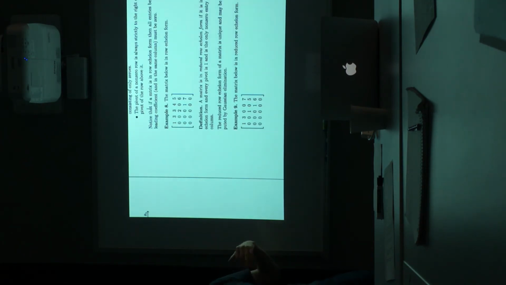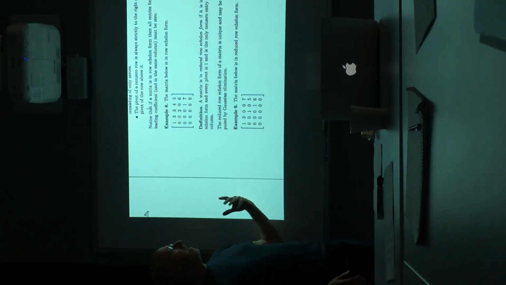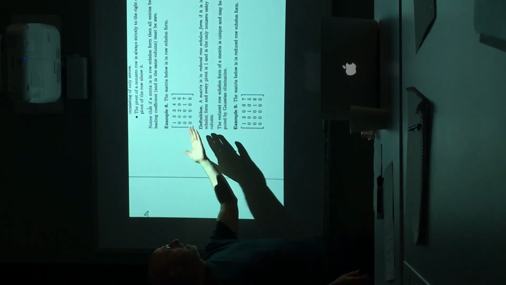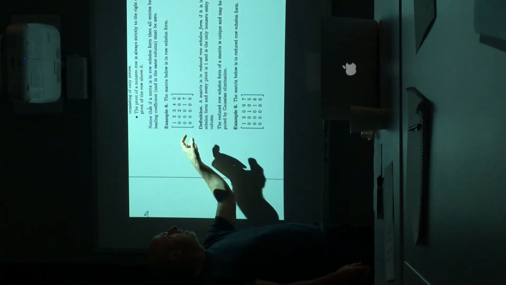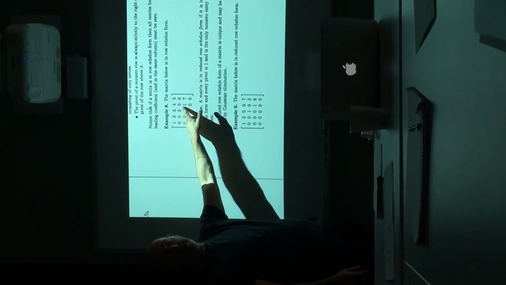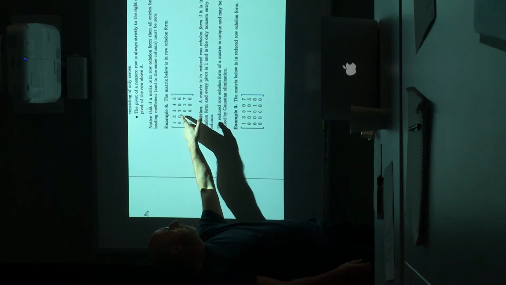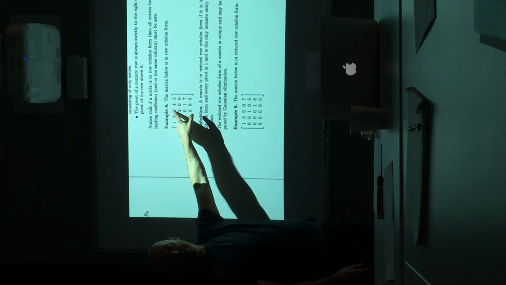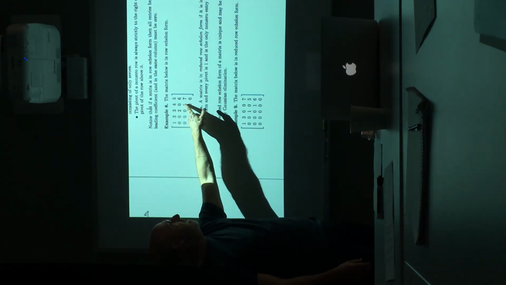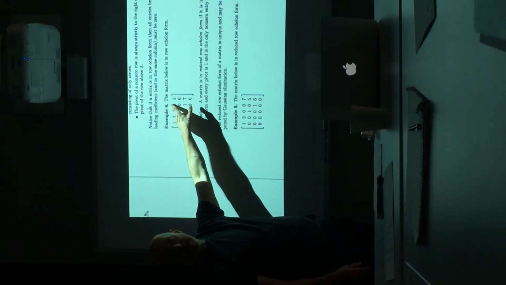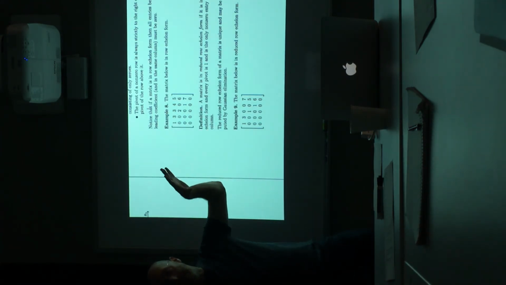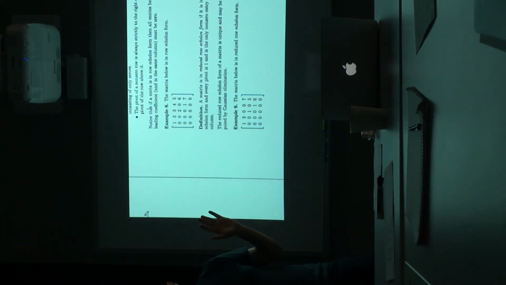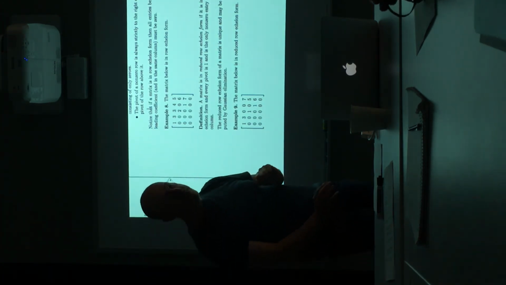Okay? So you can do elementary row operations to put something in row echelon form or in reduced row echelon form. There's always a reduced row echelon form. So if someone handed you this matrix, you could say, let me divide this row by 2, so that's a 1. And then let me add -3 times this row with a 1 in it to the top row, so I'll make this 3 into a 0. And let me add -4 times this to that, and then I'll make that a 0. So you can always put any matrix you like in reduced row echelon form, and that form is unique. All right? So why do we care?